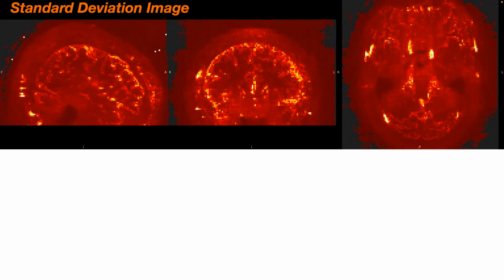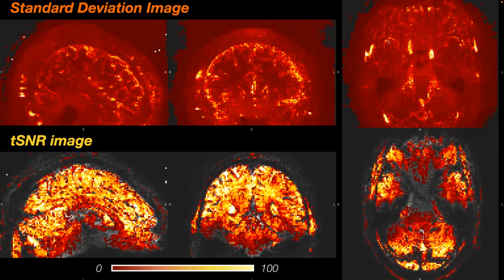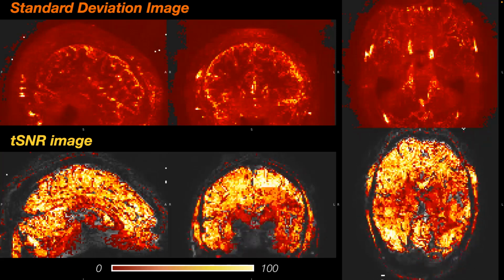So this gives you a very nice indication of where signals are good and where signals are bad. You see that there's a lot of variation in the gray matter and even more on the outside, because whenever you move, you're taking a bit of air, for example, and you're moving a bit of brain in there. There's a huge fluctuation in the signal in that voxel. So that's going to give you a lot of standard deviation around. So translating this into what we call this TSNR image, that gives you something like this.